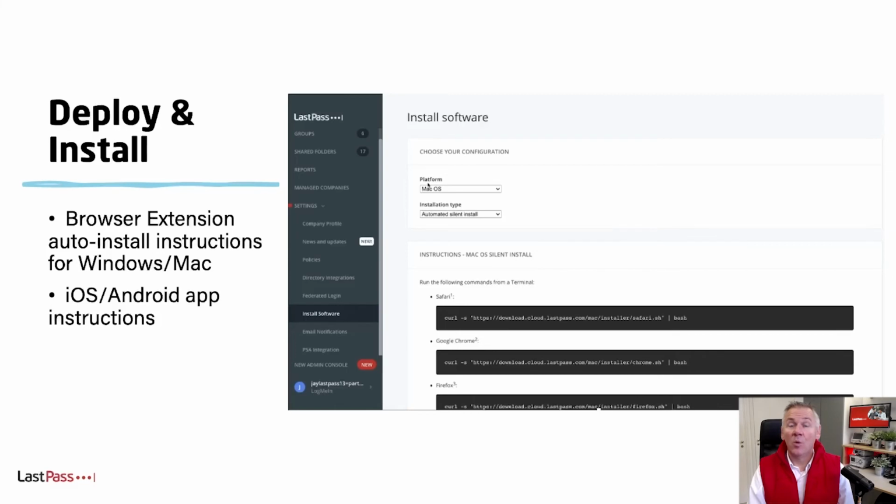It also talks about training and some of the interesting security awareness video content related to password hygiene. One of the first things that you'll want to ensure is that there is as little end user startup friction as possible. This starts with the pre-installation of the browser extension software for Windows PCs and Macs. Under the Settings/Install Software menu option, there are detailed instructions on how to set this up for the target browser standard, whether that be Chrome, Edge, Firefox, or perhaps Safari.